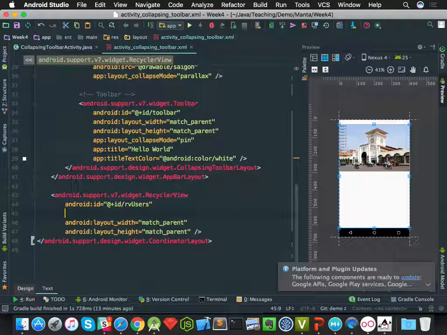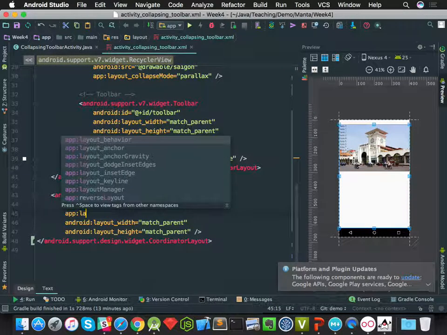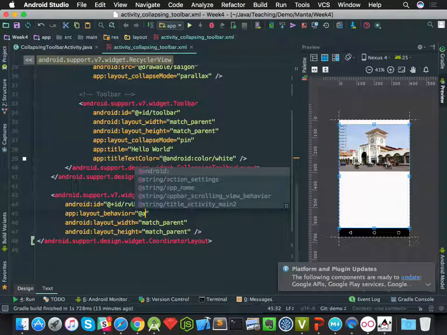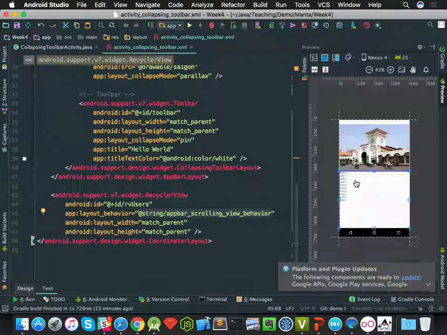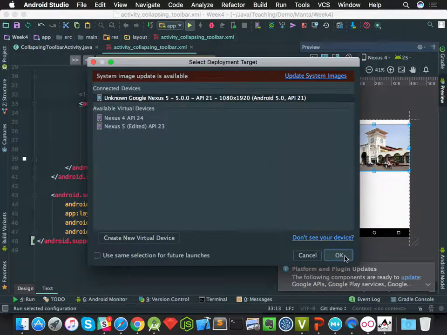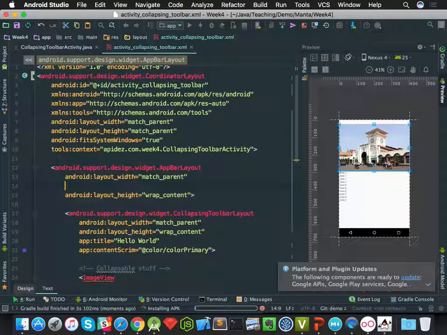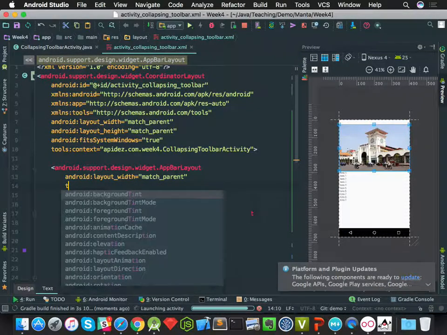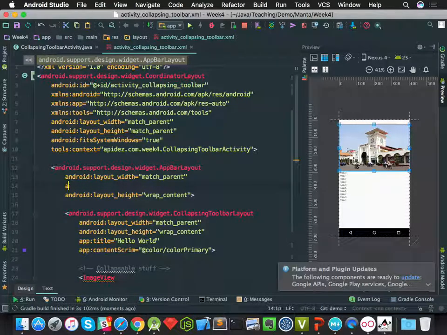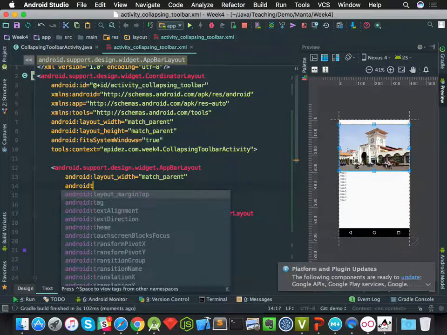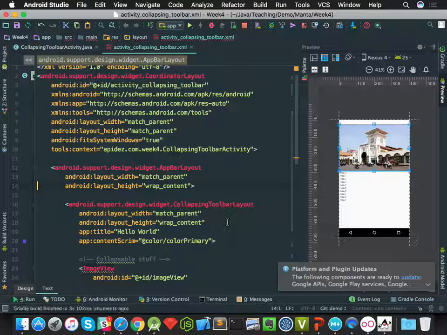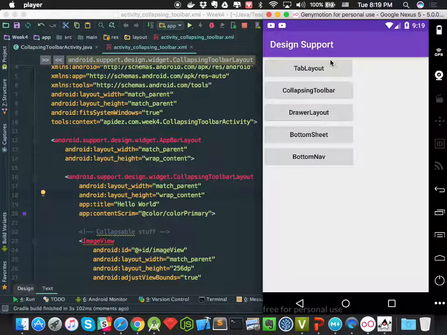Okay, I gotta do the last part first. I need the layout behavior as I mentioned before. So string. Okay, so I have an item here on the bottom. Okay, I just run it anyway first. Take a look. I think the title is somewhere. I don't remember. Title. No, it's not displayed.